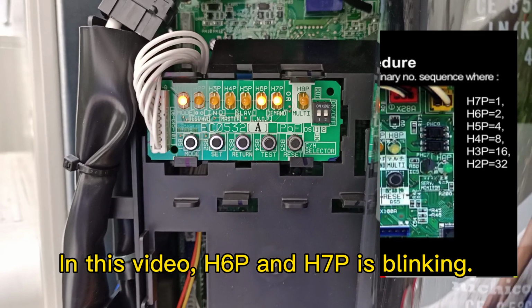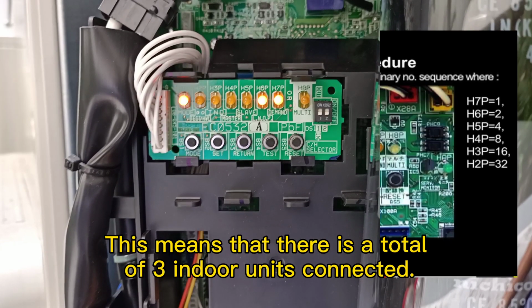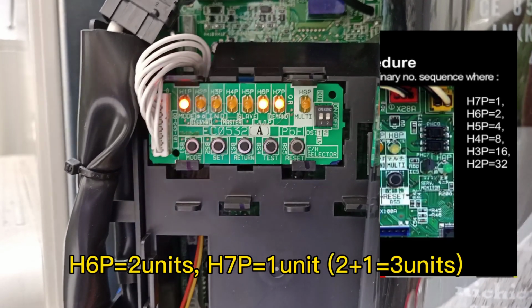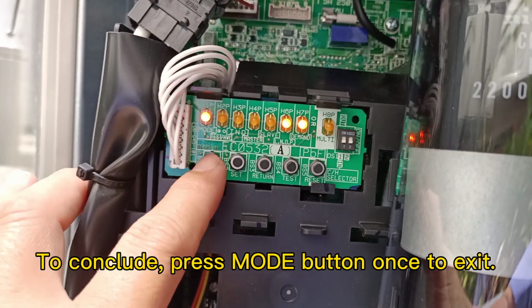In this video, the H6P and H7P are blinking. The total of the indoor units connected is 3 units. Press the mode button once to exit.